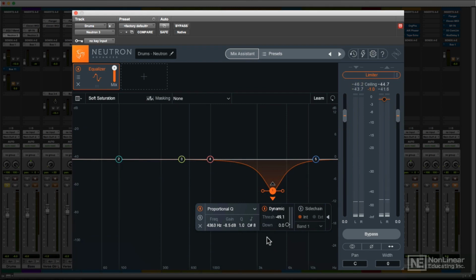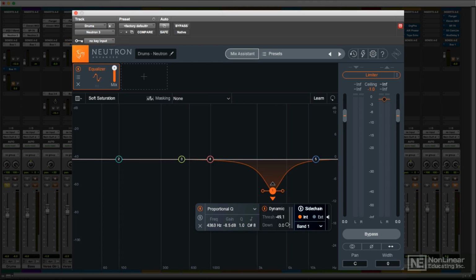Finally, like the compressor, a band operating in dynamic EQ mode can be controlled via a sidechain signal. This can come from audio that falls within another band, or even from an external EQ elsewhere in the mix. You'd have to set up the routing with the DAW's sidechain options, but it does allow for some serious flexibility.